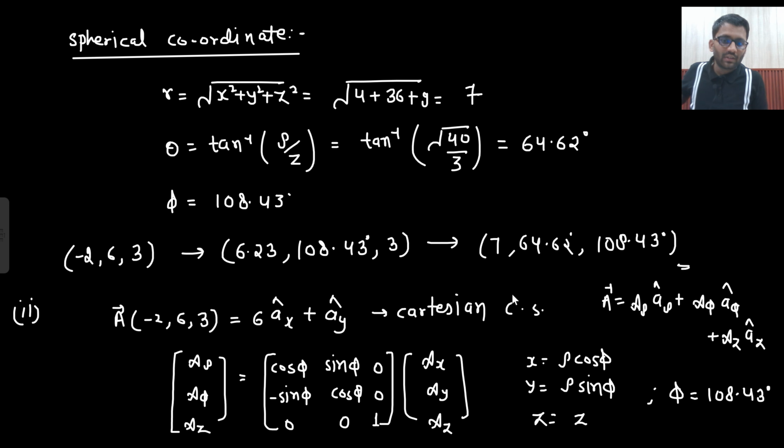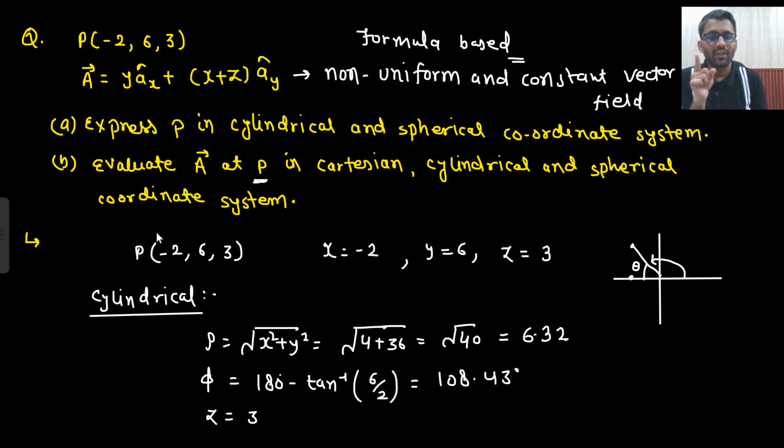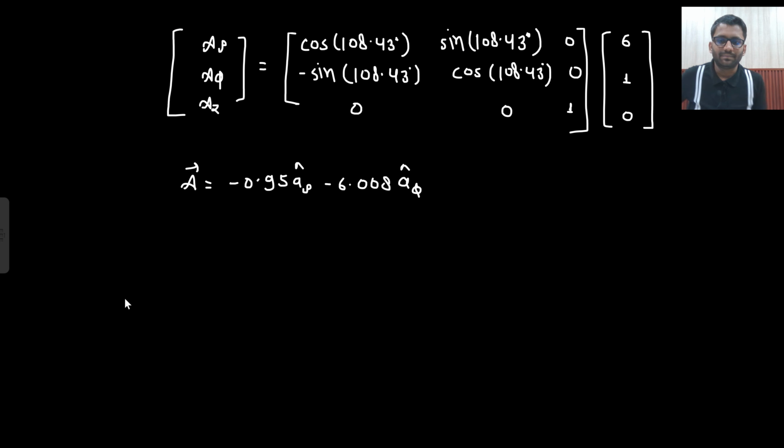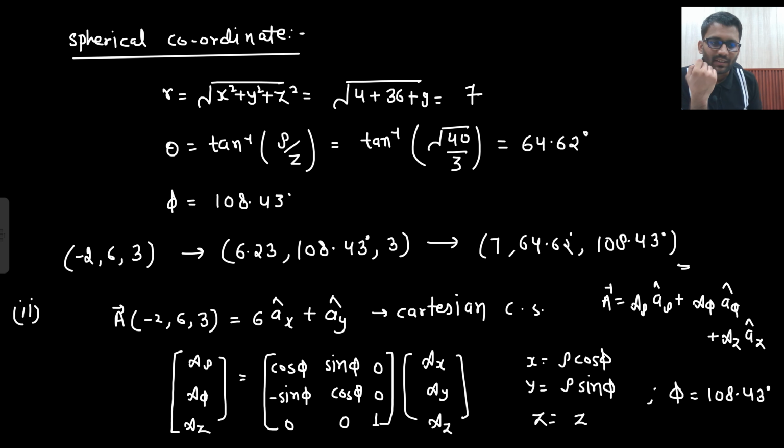Do not worry about all these things. I will tell the actual meaning of the complete problem. You might be wondering what is the meaning of this point P. What do you mean by evaluating a vector field A at point P? So I will tell the meaning. Do not worry about that. Let's see the first one. Sorry, let's see the third one. What is the third? Third I need to implement in this.